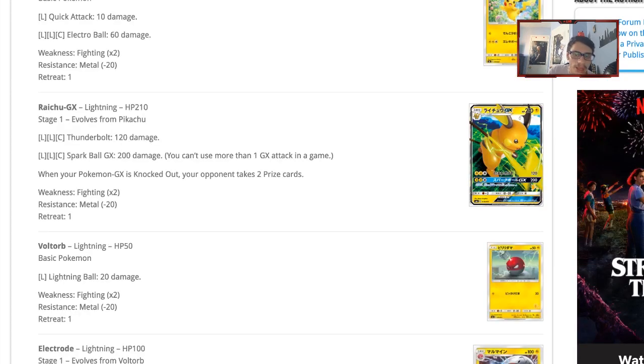Or not Tapu Koko Prism Star, not Tapu Koko GX. You got Thunderbolt, 120. Again, both these attacks do nothing. They just do damage and nothing else. There's no paralysis, no switches, nothing. So just a pretty plain card.